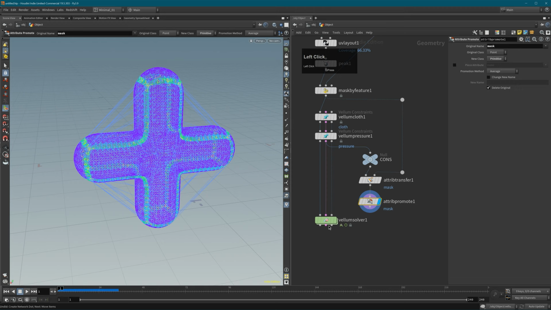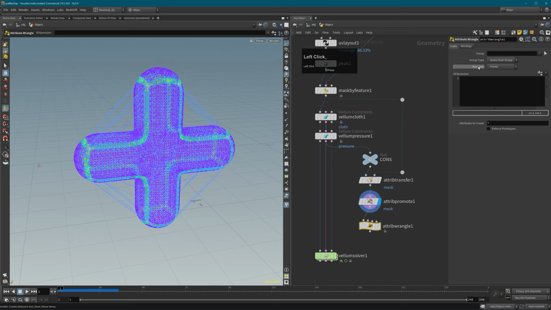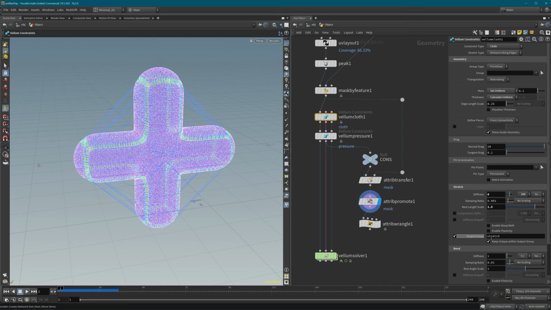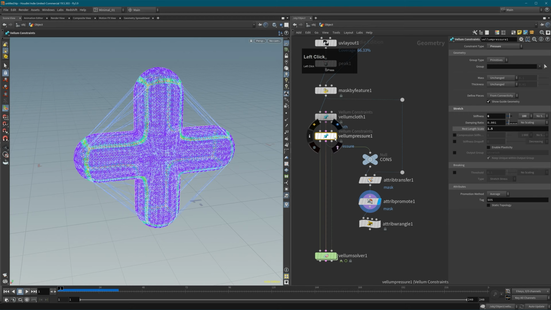Now we want to use this mask value to manipulate our rest length. So how can we do that? Therefore, we need to write one line of code. So we'll use an attribute wrangle and put this in here. It's important that this runs over primitives because the constraints are running over primitives. And it's also possible to specify a certain group that we want to influence. If you take a look at the cloth tab here, the cloth node, you see that we have these output groups. We have the stretch group that is controlling the stretch stiffness of our cloth. We have the bend group here that's controlling the bend stiffness. And we also have the same option here on pressure or on the stretch group here.